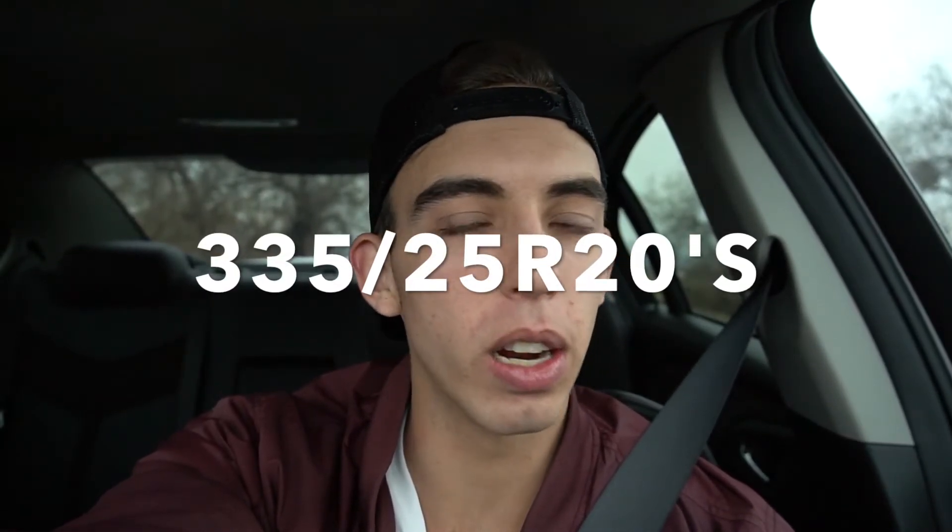The second problem that they mentioned was that the car could not fit bigger than a 305 on the rear. The 305s with 755-plus horsepower — that might not hook up too well. I'm sure it would be fine if there were good enough tires back there, but the C7 ZR1 comes with even bigger tires than 305s. That's just a lot of power to have.